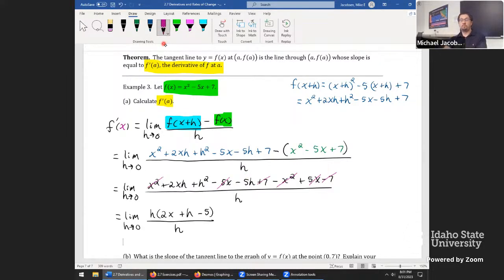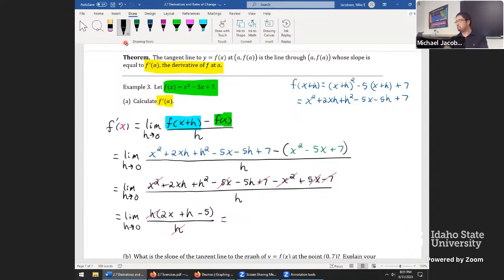And here's our hopeful cancellation. If you canceled here and here, it doesn't mean 100% you got the right thing, but it means you have overwhelmingly strong numerical evidence you did everything right. Otherwise, you made two specific mistakes that canceled each other out to allow this to work. So that's extremely rare. It tells us we're probably on the right track.